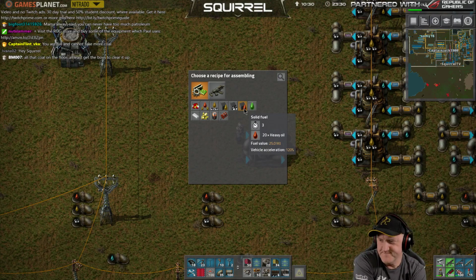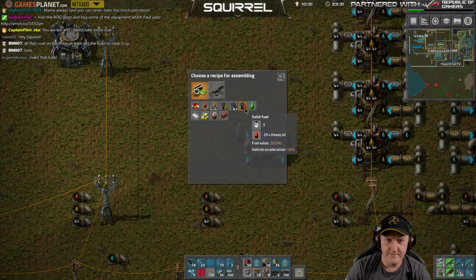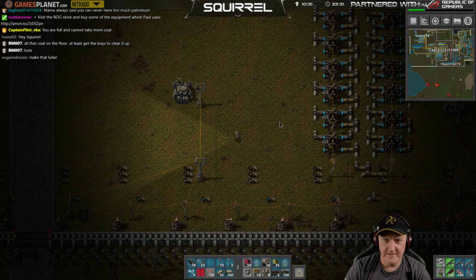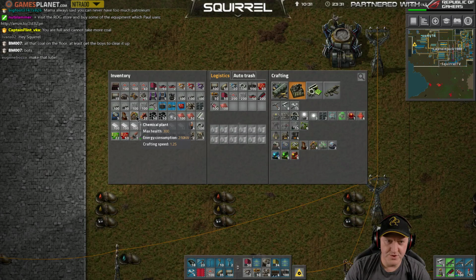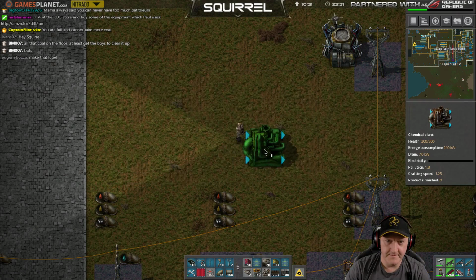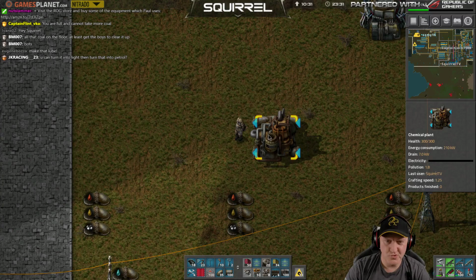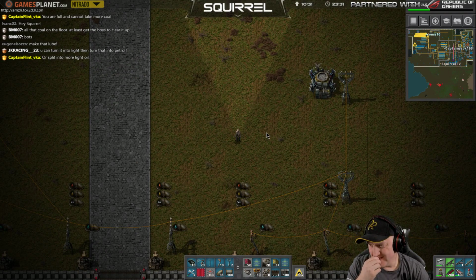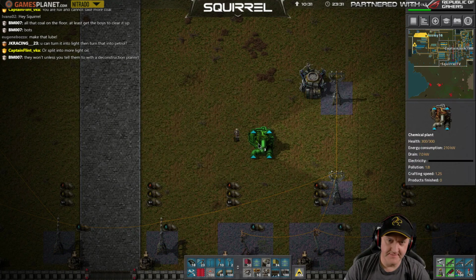All that coal on the floor, I think the bots will probably clean it up, to be honest. I'll leave that for space for more, in case we need it. For now, I think we'll just do something with the heavy oil. What's the production time on that? 3 seconds. You can turn it into light and then turn it into petrol. Yeah, you can indeed do that.